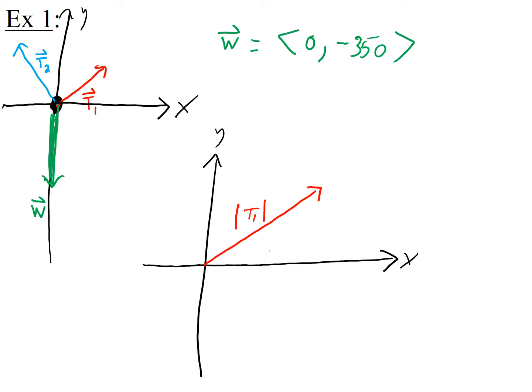The way you find the x and y component of a vector, well, if it's drawn with the tail at the origin, then it's pretty easy. What you do is you go from the head or the arrow, and you go until you get to one of the axes. Let's just go ahead and go from this tip. So we'll go from the tip of the arrow down to the x-axis here. Okay, and the length of this is the x component. Well, let me call the length of that triangle x, the length of that y.